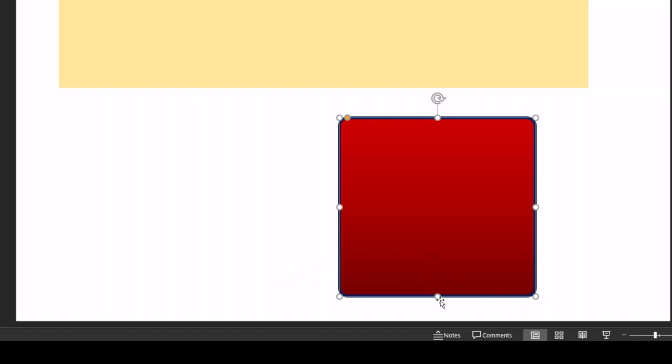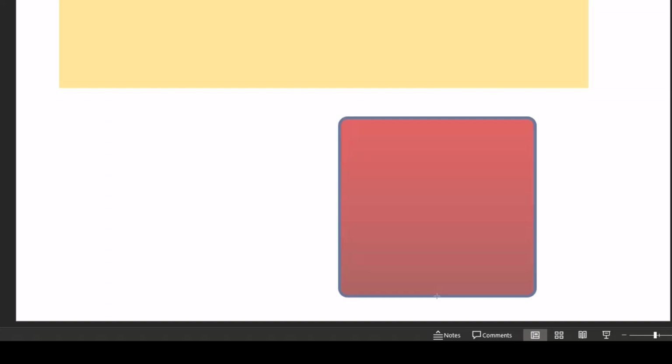We can also do the same thing from the top and bottom. So if you need to resize from the top and bottom at the same time, you can position your mouse at the bottom or the top. Make sure it's on the white dot. If it shows two arrows, left click on it, hold down the control key and drag. You can see that it's resizing from the top and bottom at the same time. Okay, let's assume this is what you want. Let go of the left click and the control key. Great, you're doing a great job.